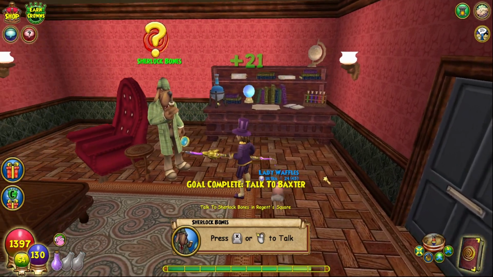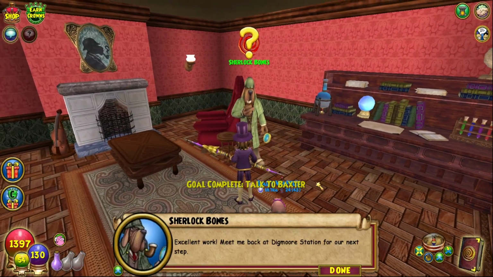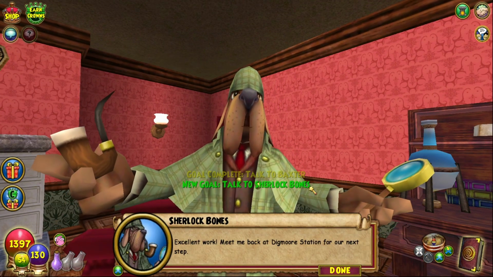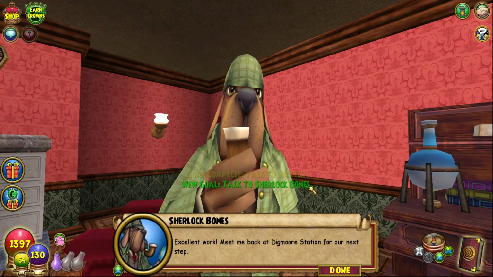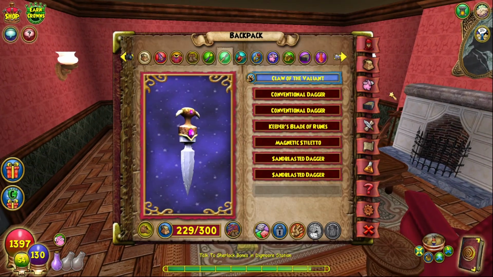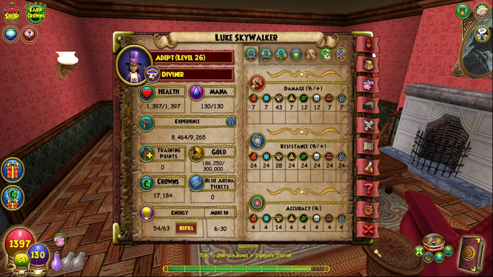Okay. Excellent work. Meet me back at Digmore Station for our next step. Is that supposed to be an interrogation or something? Because it didn't really feel like one. How much XP are we away?